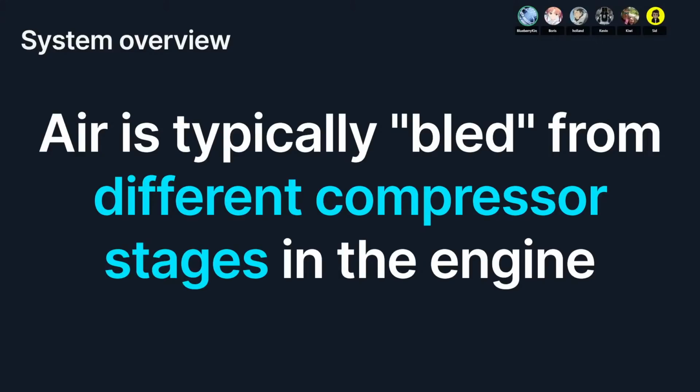Namely, it is used to pressurize the cabin and provide fresh air throughout the whole flight to the passengers. This is done through the system of the packs, which essentially take this still very hot air at around 200 degrees centigrade and filter it and cool it down and then provide it cleanly to the passengers. A different use that is also shown on the ECAM page of the bleed, one that some of you pilots might be very familiar with, is the APU bleed, which is used to turn the N2 turbine inside the engine, which is used to get the combustion cycle going once fuel is injected by the FADEC.